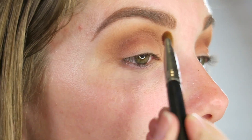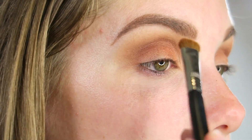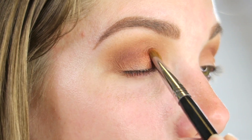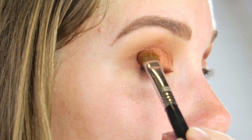These shadows are so ridiculously good. For the lid color, I'm going to take this shade called Enigma. It's very similar to Cinnamon, but it's a coppery metallic instead of just being matte. So I'm going to throw that all over the lid. I love this shade — if you have green eyes, blue eyes, really if you have eyes at all, this will look really, really cool with your eye color. So that is it for the top of the eyes.